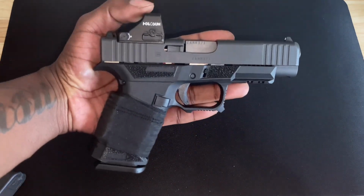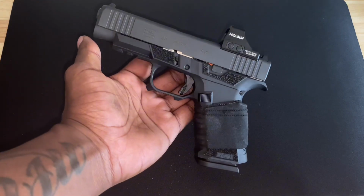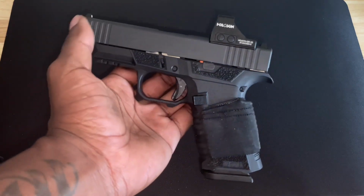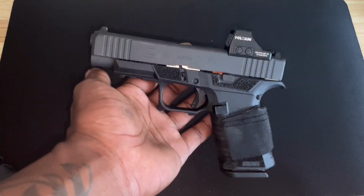I know y'all like that too, man. Crazy. I'm going to have to do a whole separate video on this, man. I might not even take, because I usually like taking two or three guns to the range. But when I go with this, I might just focus on this.